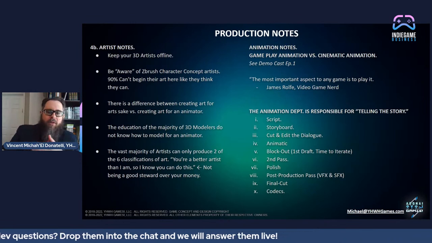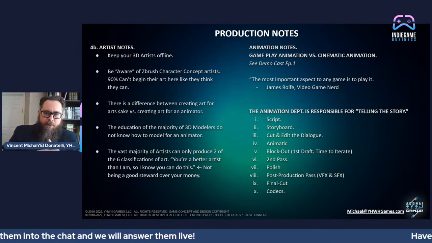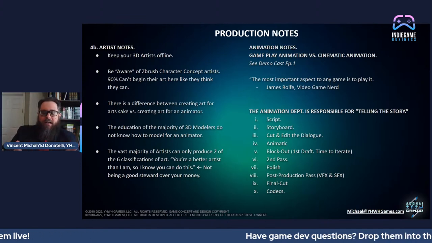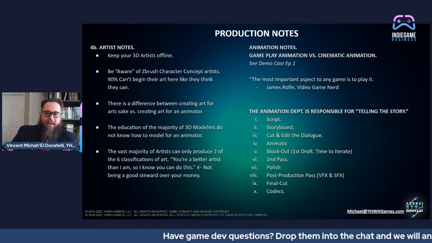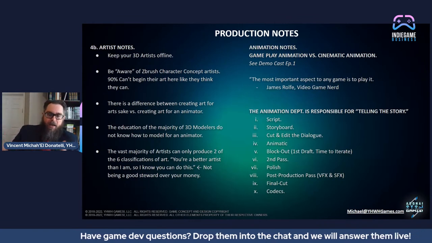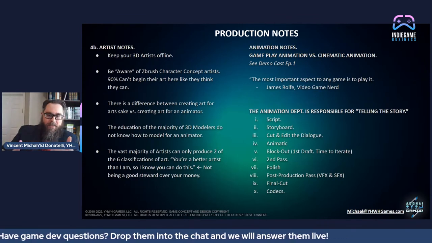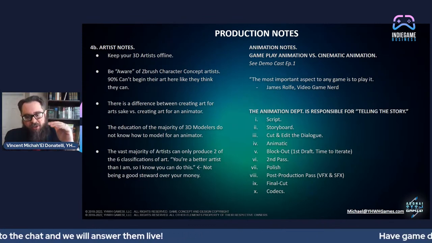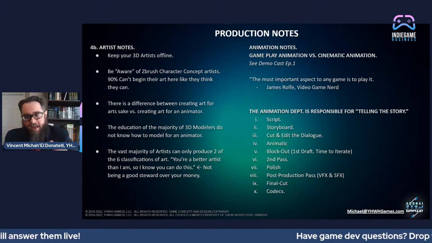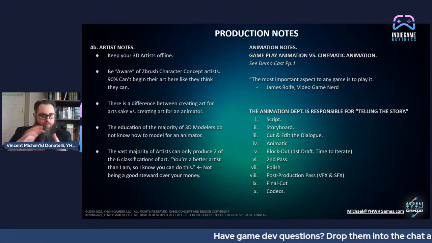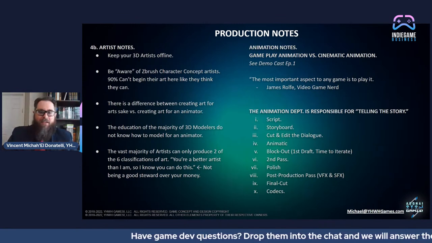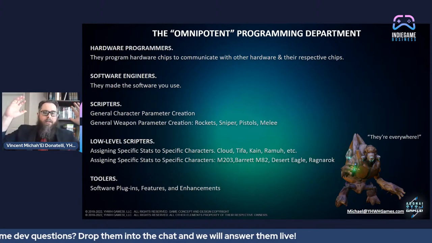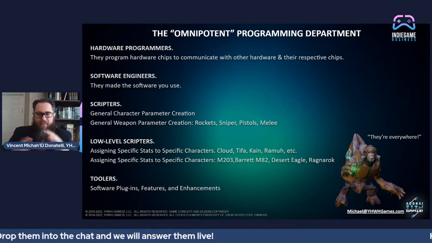Okay, so once you block out your animation, you want to work on your second pass, which means you're putting a little bit more life to it. The polish is what's known as the spline pass. And it basically looks like if you had to ship it out before lighting and rendering took its course, you could do that. But also part of polish is post-production, visual effects, sound effects, you're rendering the thing out. So once you polish it and the animation looks amazing and you render it and you apply the visual effects and the sound effects, well, you're re-editing down to a final cut and then you have to export it out to codecs. Okay, well, what about the programmers? The programmers are kind of like omnipotent and they're everywhere.